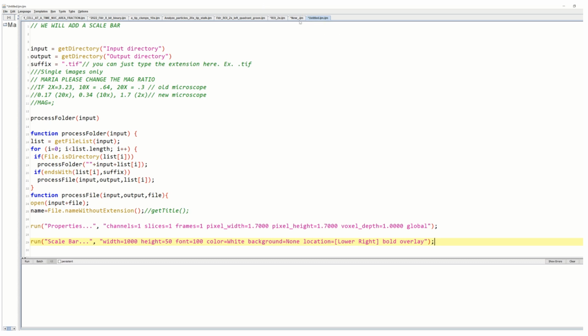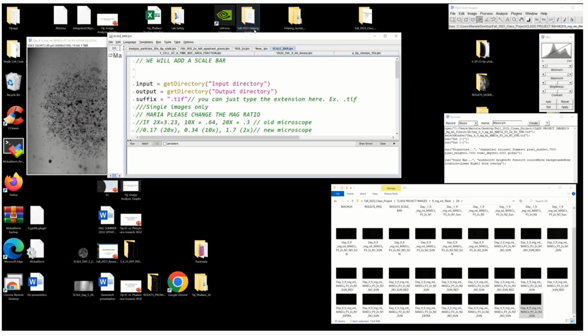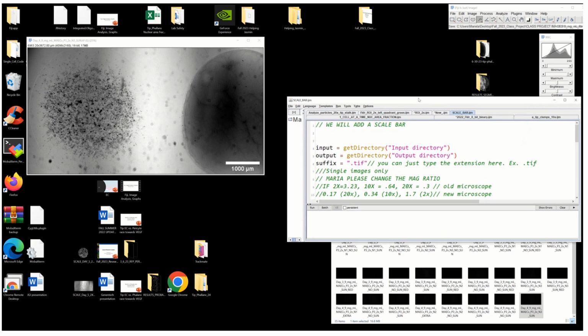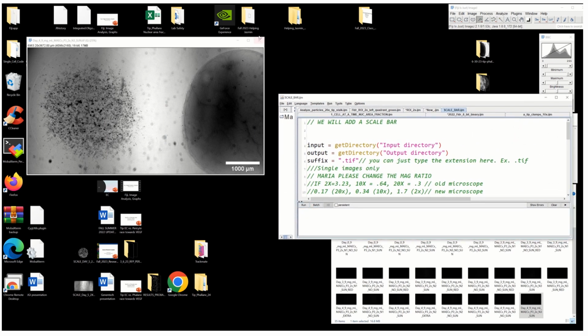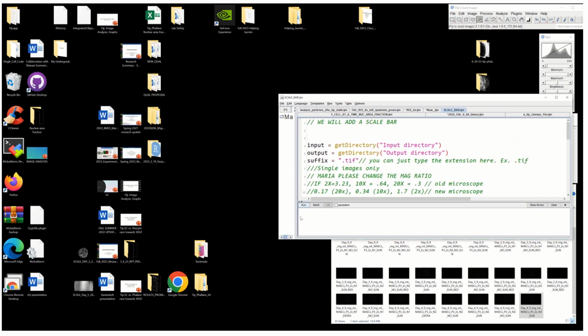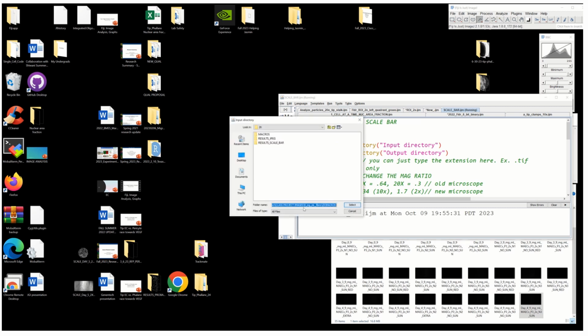Okay, so now we're ready to run. If you click elsewhere, and then back here, like if you click on another one, and then back here, you'll see that it's already renamed scale bar.ijm. So this is the one we're going to run. So let's go ahead and make it smaller. Okay, and we're ready to run. So I'm going to show you. I'm going to close that image out because we don't need it. And now we go run.